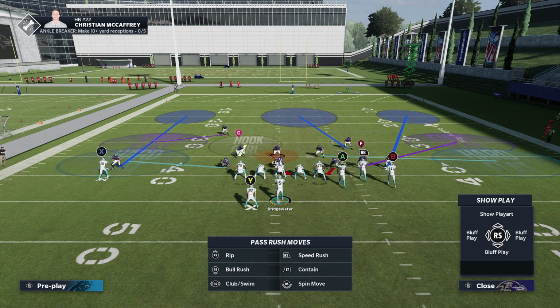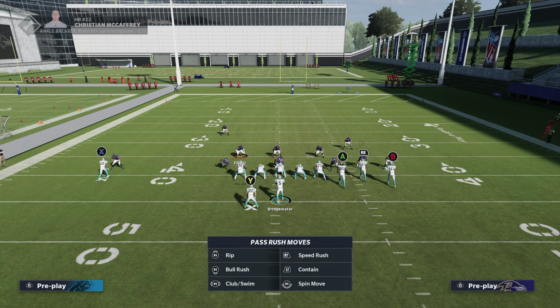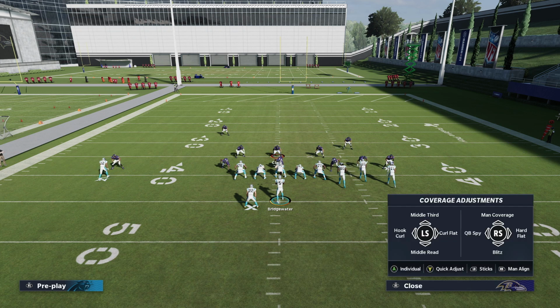Again, if you're running out of cover 4 drop, you have to put this guy in a curl flat, you have to throw him in an inside third, and then you still have to put all these guys in hard flats. It's just a lot of adjustments, so that's the reason. Although I do like the cover 4 drop shell a little better than the cover 3 one. I prefer adjusting out of the cover 3 drop a little better, which is the reason I do so. So one last thing you could do is shade over the top.